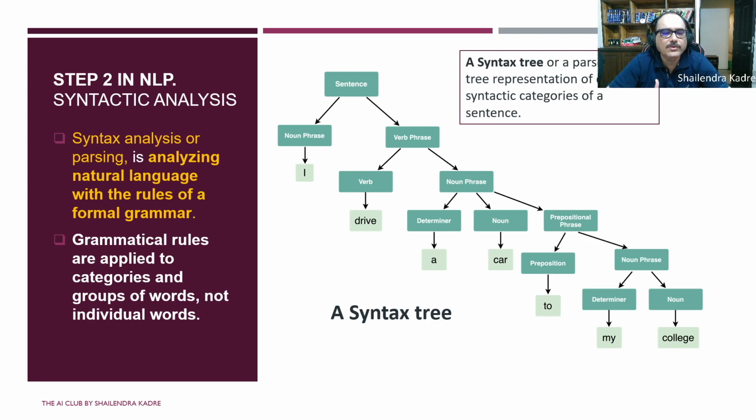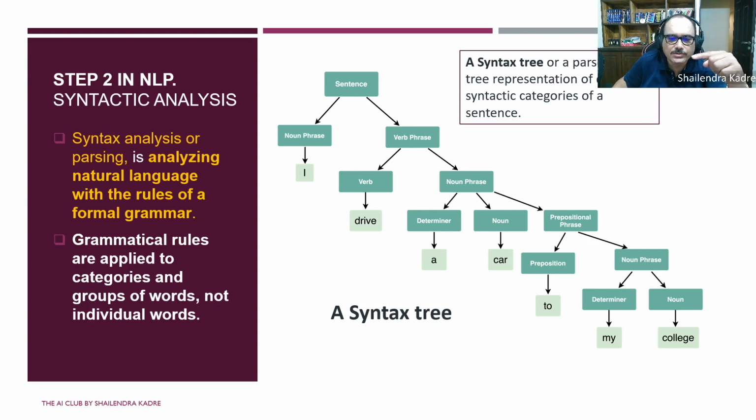So this is something which we will encounter later. It is being told that the grammatical rules are usually applied at the group level, group of words, not individual words. If we have to apply a grammatical rule and I write just one word, what rule will you apply? If you want to apply a grammatical rule, you need at least a sentence, right? Like I drive a car to my college. So this is a sentence. Then I can apply grammatical rules and find out which is the noun phrase, which is the verb, which is the determiner, which is the preposition. Like that I can find out, right? So I think you got the idea.